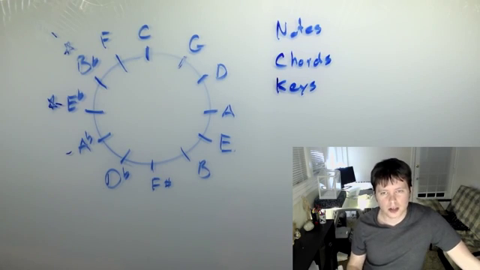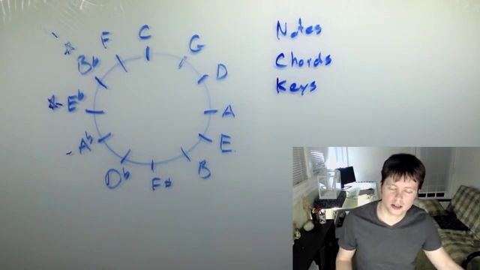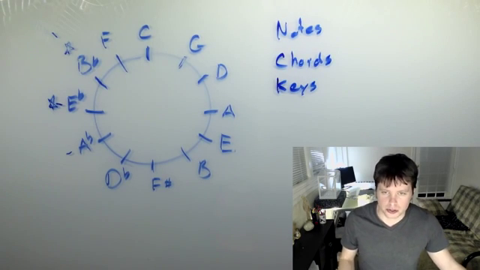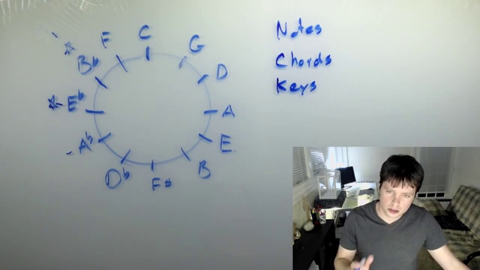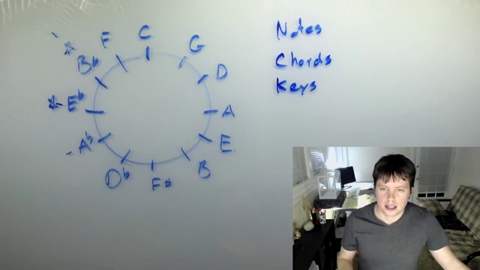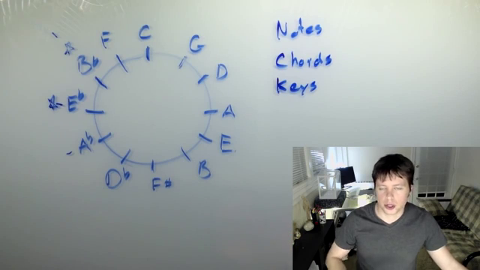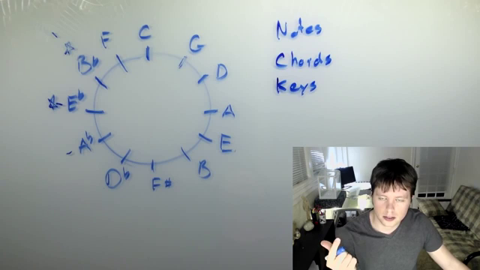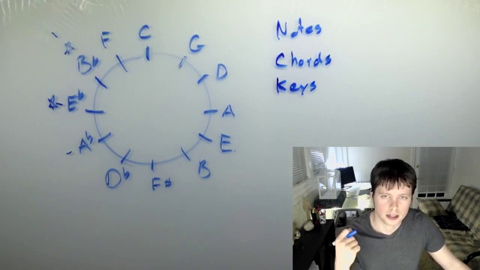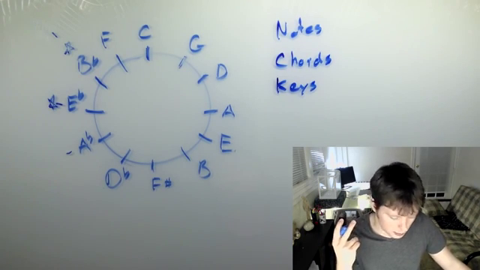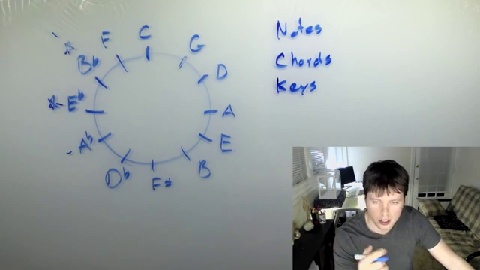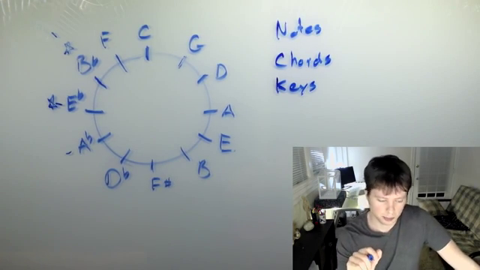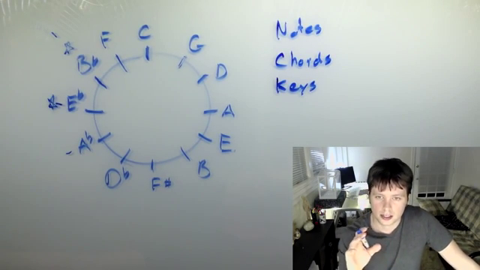Now, there's plenty of other ways to use this. The point that I'm trying to get at here is that it's a visual tool. It's a way of arranging notes in this sort of pattern of fifths. And this pattern becomes useful for all different things, whether you're thinking of notes individually, like you're trying to build chords or scales. Didn't really talk about that, but it's the same idea. You could be looking at these letters as if they're chords, looking at how chords relate to each other, especially that dominant chord, root chord relationship. And then you can also be looking at these as keys.